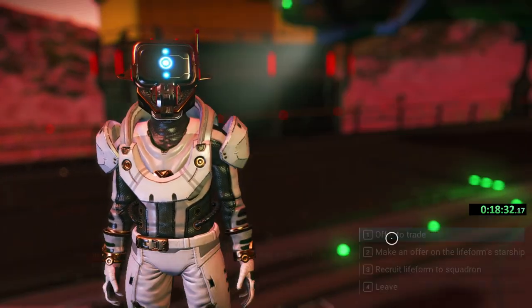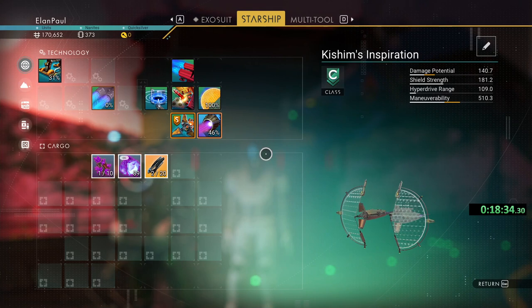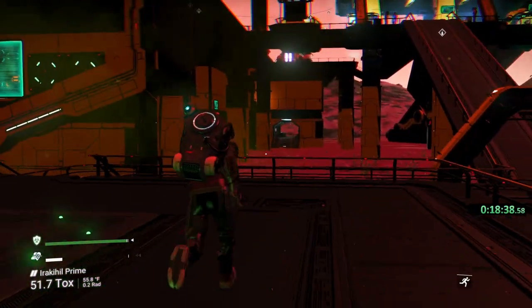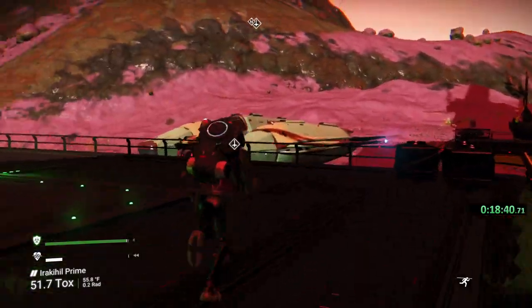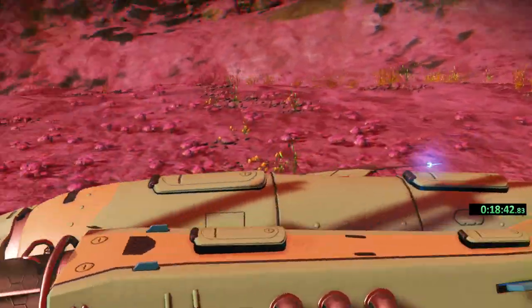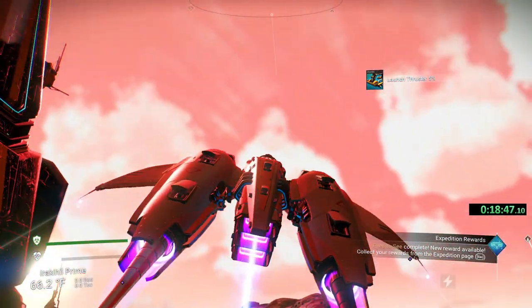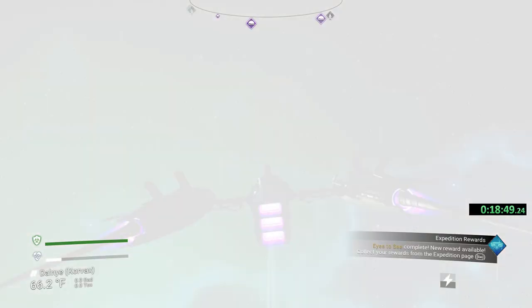Ah, we got it. Check. 619. Holy mackerel. We got it. All right, let's get out of here. So we don't have to get hazmat gauntlets. We don't have to land anywhere. This is a better run.